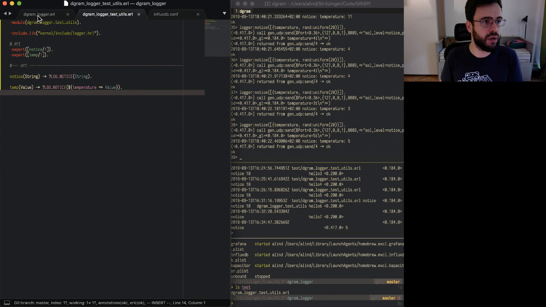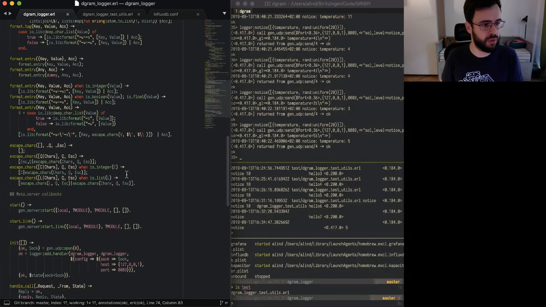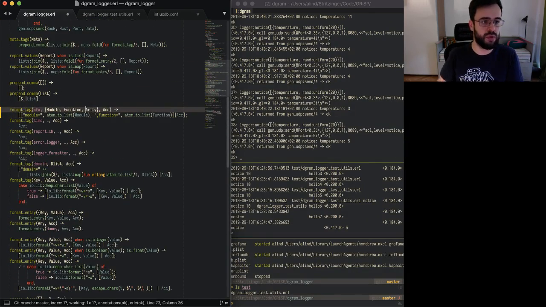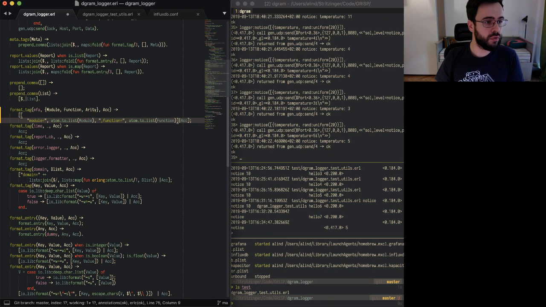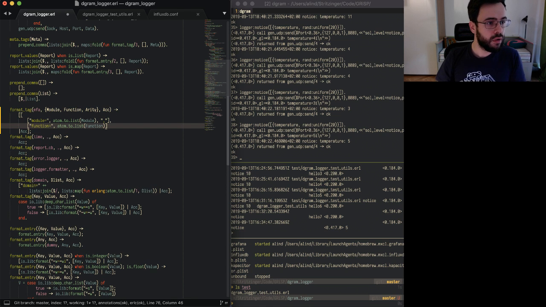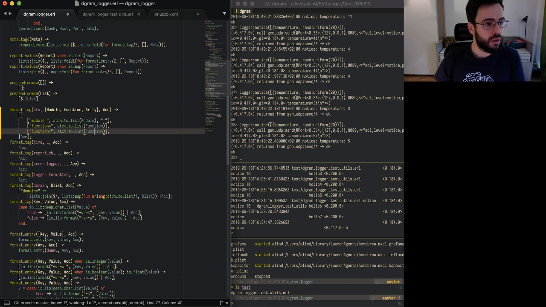And we go back here, and in our formatting function, we have the arity. So let's use this. And let's format this. Let's do it like this. And now we can also use this to add our arity.